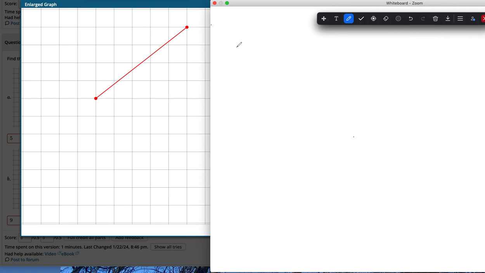But for this one, remember slope is rise over run. So what I'm going to do is just count the boxes. If I'm starting right here, my run is the horizontal, my rise is the vertical, so my run would be 1, 2, 3, 4, 5. If I thought of it like traveling down blocks, I'm going 1, 2, 3, 4, 5 blocks this way. So my run would be 5. And for me, I always put the sign with the numerator.